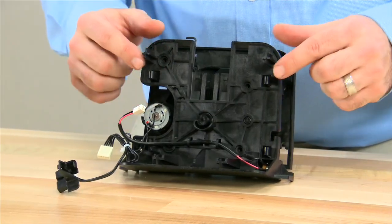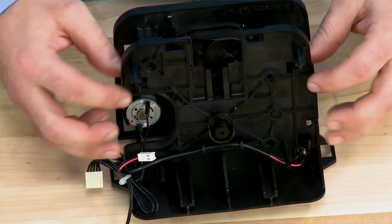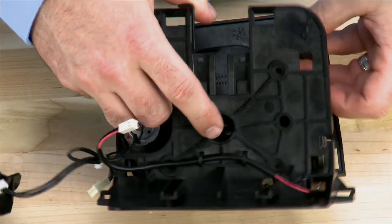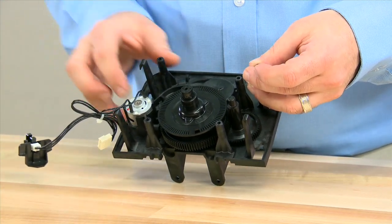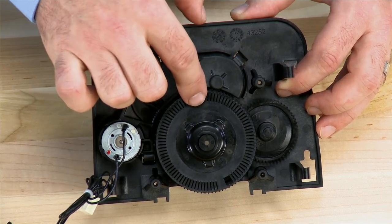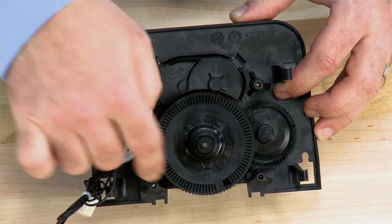We can then move to remove the front plate from the back plate of the drive assembly. There are four tabs, two top, two bottom. We'll press those inward while pulling up on the front plate. This will remove the top plate, which has the power connector, giving us access to our motor assembly and drive cams. The top plate is our optical encoder. The openings in the plate need to be free of debris as it is counting from one step to the other based on these openings.